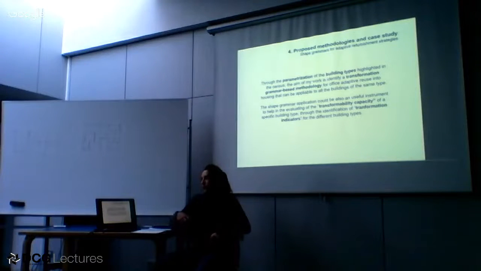And also, once the methodology is set out, shape grammars can help in finding out a sort of transformability capacity of the building itself. So to help public administrations, owners, and all the real estate investors to understand, given a specific building, its capacity of being adapted to residential reuse.